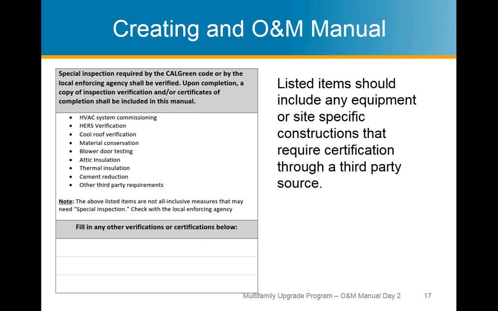And so obviously in the bottom section you would fill out any relevant or germane additional verifications or certifications as it relates to, in this case, CALGreen. And so one of the takeaways here that I like to see in the manual, sorry, in the accompanying each certification or verification, is what do I need to get the next version or to get the renewal for this specific certification. So if I'm doing Energy Star, I would have a list talking to whoever's reading the manual of, oh, I need my 12 months of utility bill data. Oh, I need an updated occupancy count, something like that.